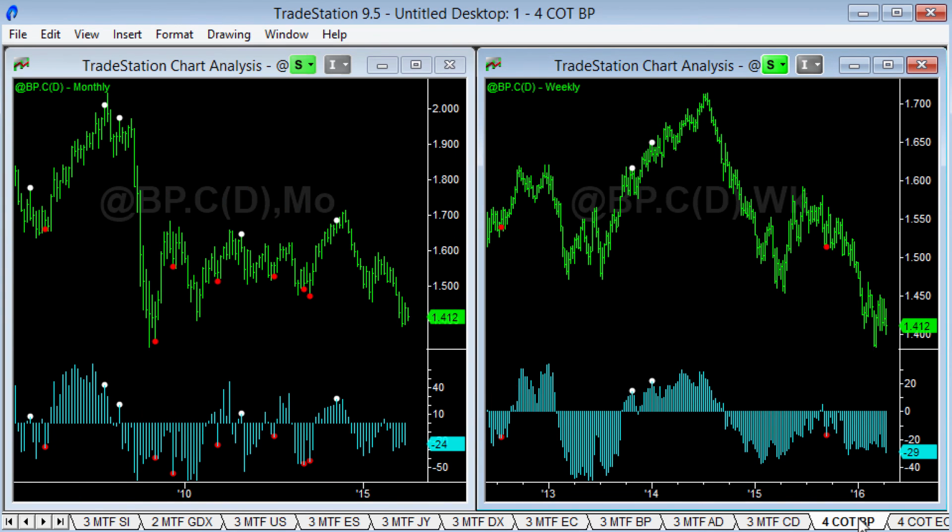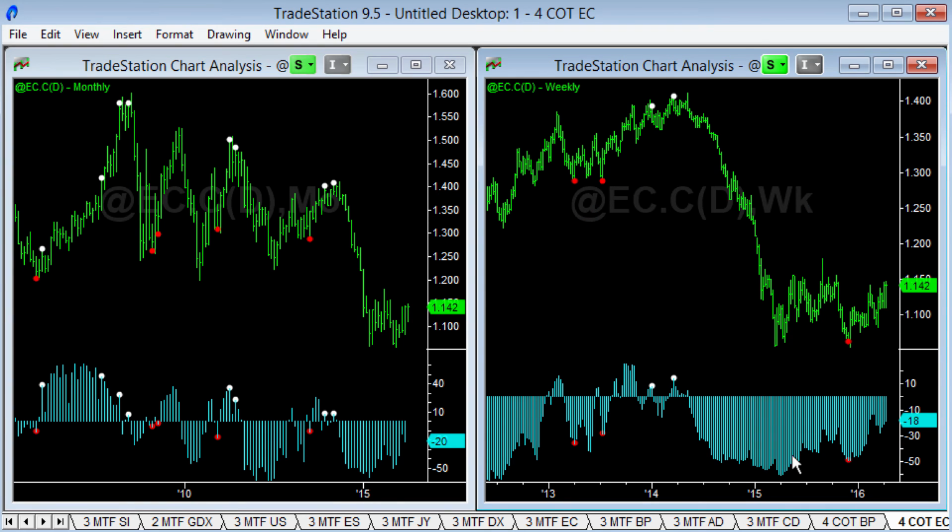So here you go. Let me just show you those two charts on the commitment of traders for the pound and the euro. This is weekly and monthly, and this is the commitment of traders numbers that I flip upside down. You see the pound negative, and nothing going on here. No bullish. This was an early bullish divergence pattern, didn't work out, but this is really bad at the moment. Contrast that with the euro, bang, bang, bang. So they're totally changing their tune on the euro, having flipped from being negative 50 plus type readings down here to negative 18. Bullish divergence pattern came in here at the lows, which is kind of nice.